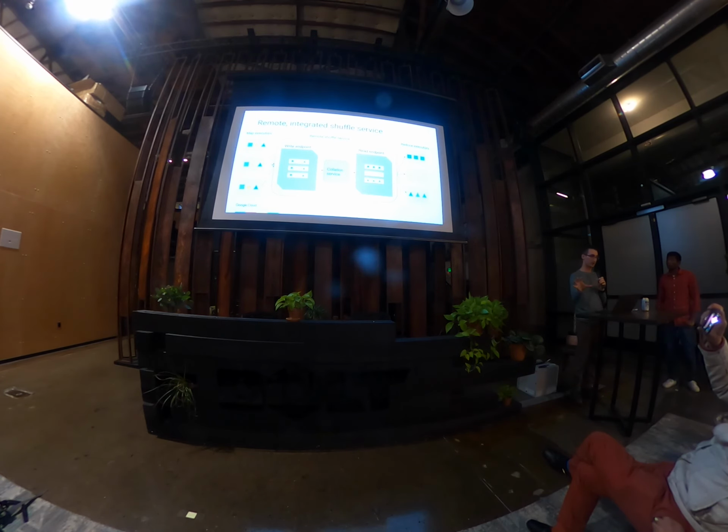And so this gives you a sort of consistent pre-computed view of the data set from either the mapper or the reducer side, reducing the runtime of the actual executors themselves, and also allowing them to scale because the remote shuffle service lives separately from it.